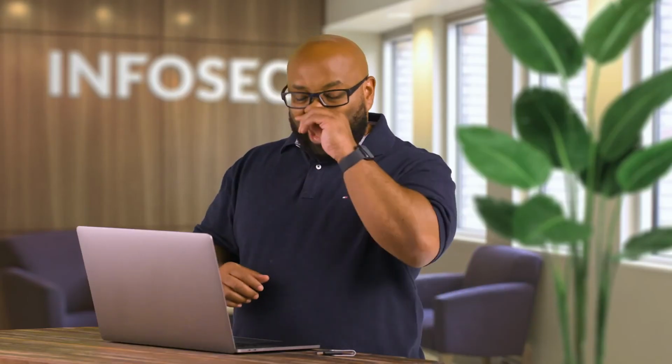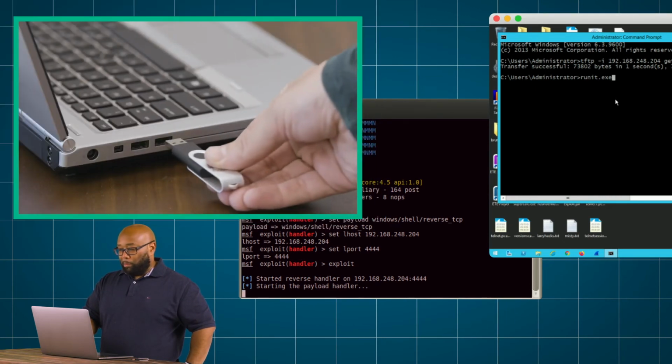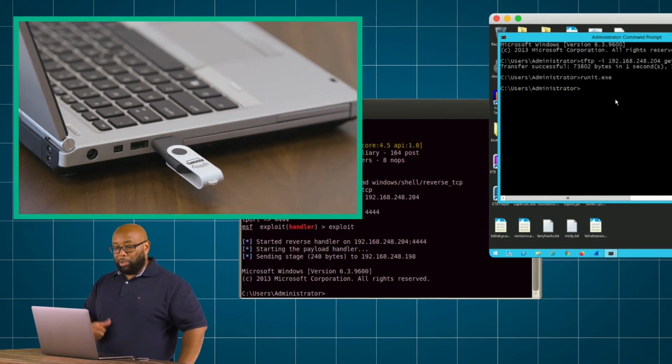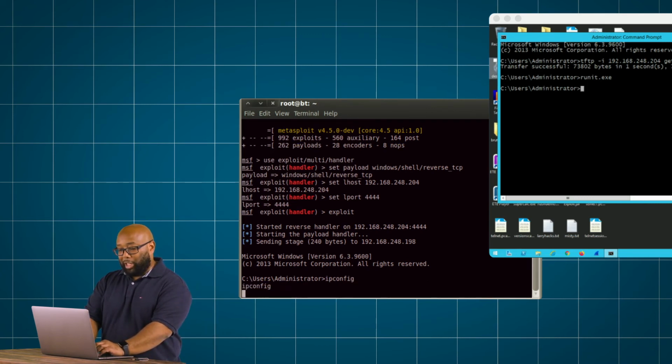So let's go ahead and look at what's happening on my screen as we wait for the victim to plug in the drive. So right about now, we see that nothing's going on my screen, it's just waiting. And now the victim is plugging in the drive. And as you can see, as a result of them plugging it in, I now have a command shell on that victim's machine, which we at that point can completely take control of.